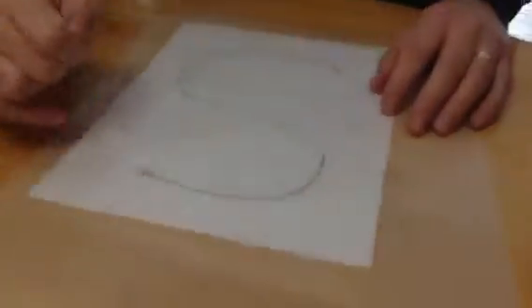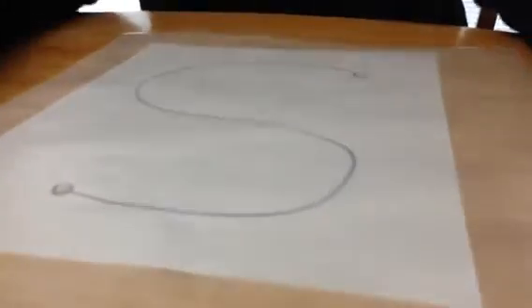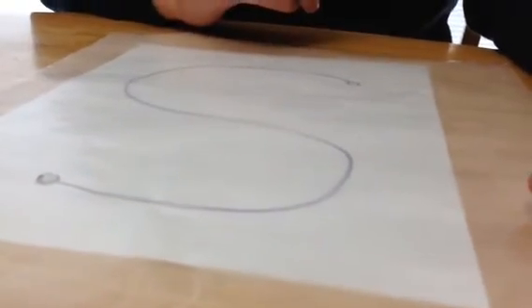Here's how you do it. Take a little bit of water — I don't have my medicine droppers here at home, so I'm just using my finger. Zoom in a little bit, Micah, and you can see I've created a little bead of water here, and I put that right on the starting line. Your challenge is: can you use the toothpick to get that water bead along the path all the way to the finish line?